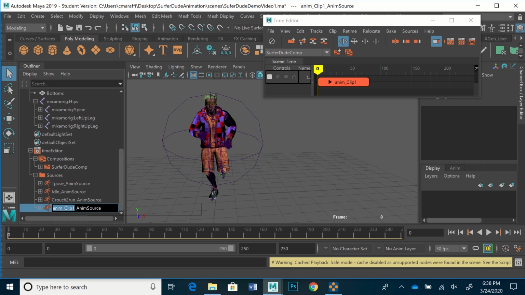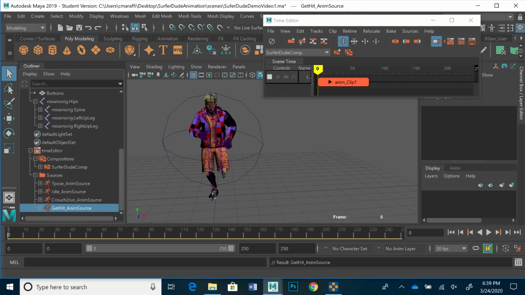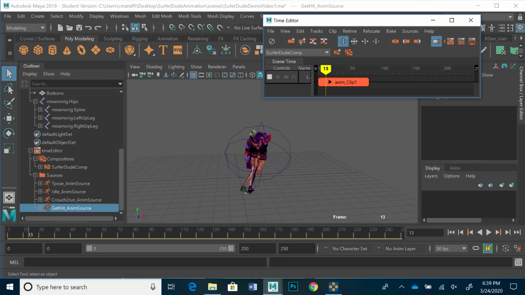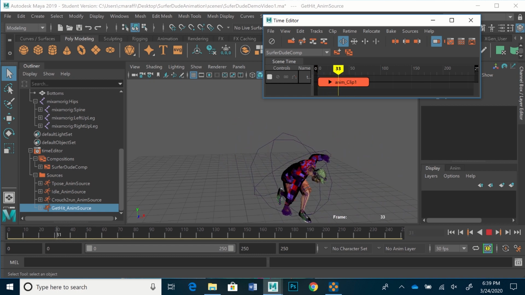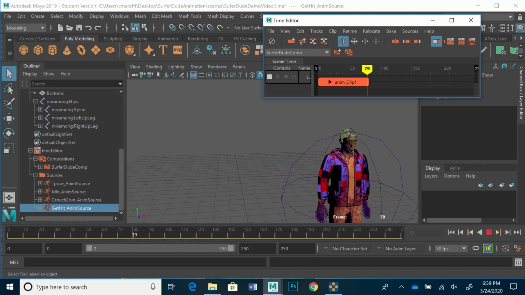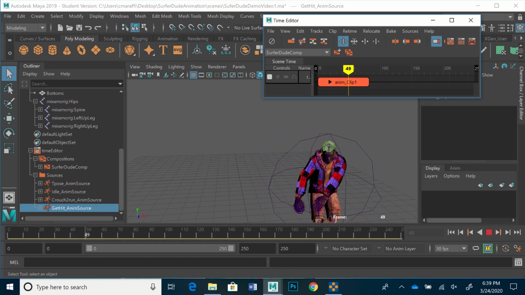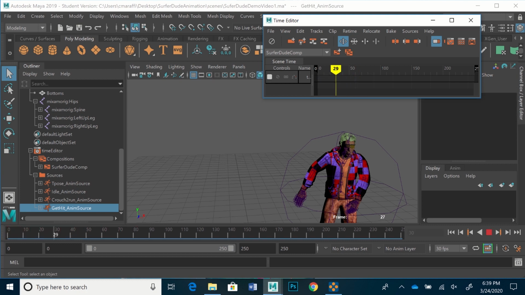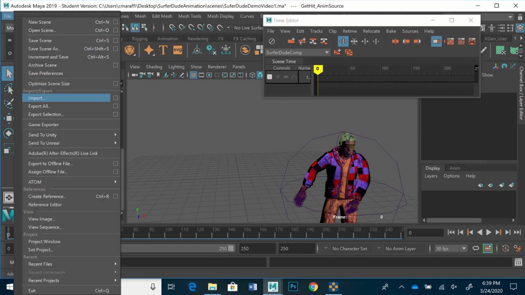I'll go ahead and name it right now to get hit. Enter. And then I should check it and make sure it looks like it's the right thing and it didn't get any problems in the translation. So it looks good. He gets hit, and then he kind of rights his balance. So we'll go ahead and delete that in here. We'll go back to 0, and we'll do one more.